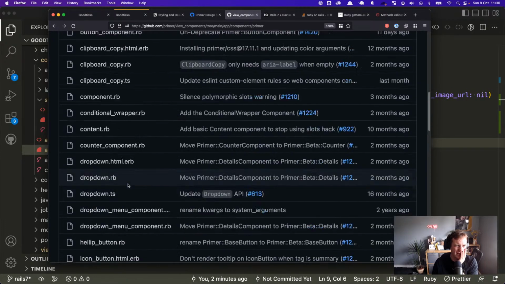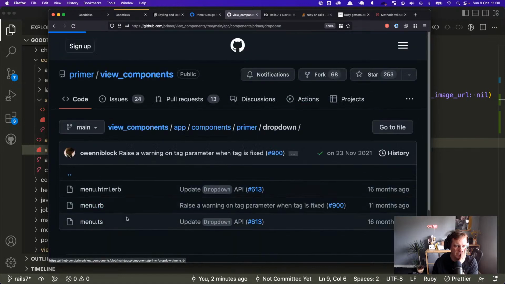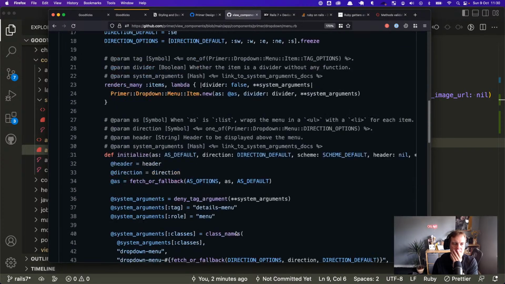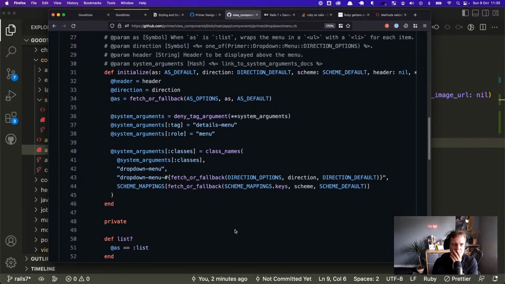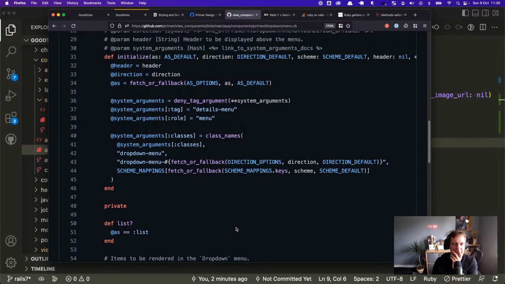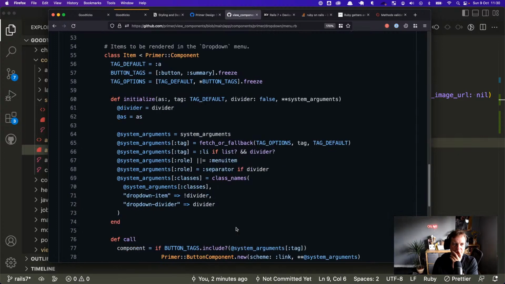I'm guessing all of these. Dropdown or something. Okay, I feel like I've gone from my version, which is like the simplest ViewComponent in the world, to an entire design system's worth of stuff. But they are doing logic in the initializers.